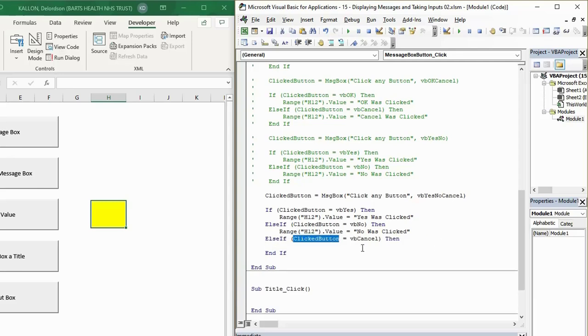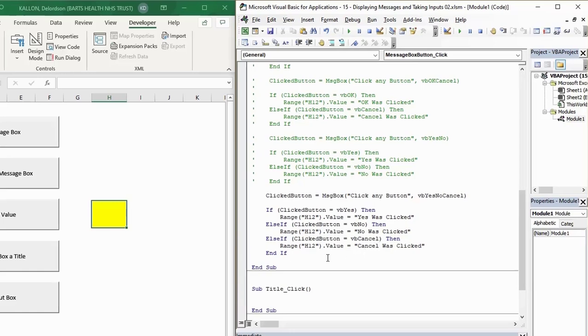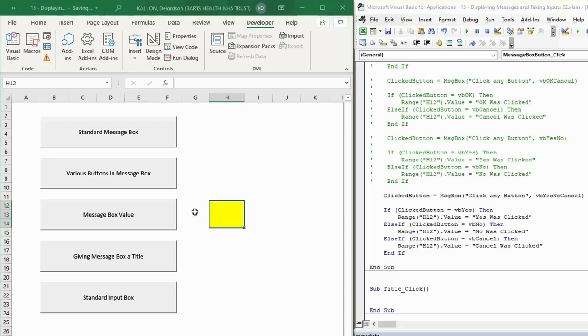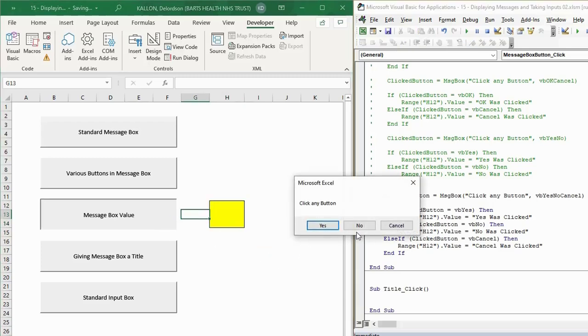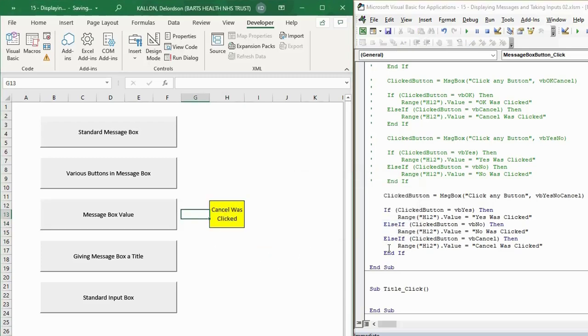So if click button is equal to VB cancel, then we want to say cancel was clicked. Let's run that and see what it looks like. And we can get cancel.